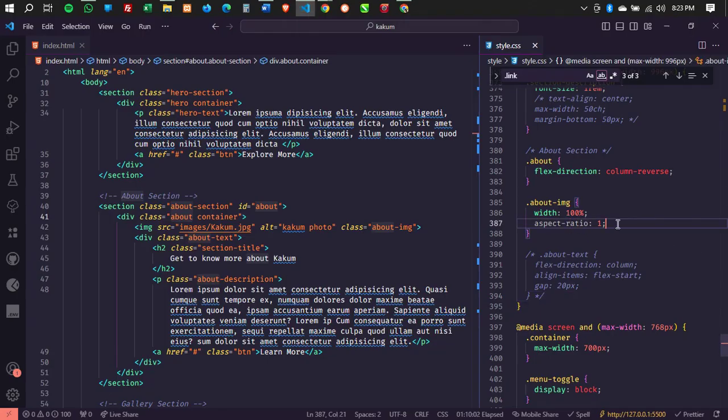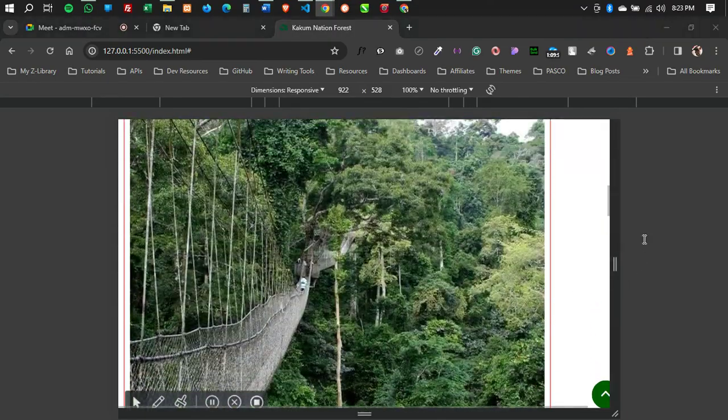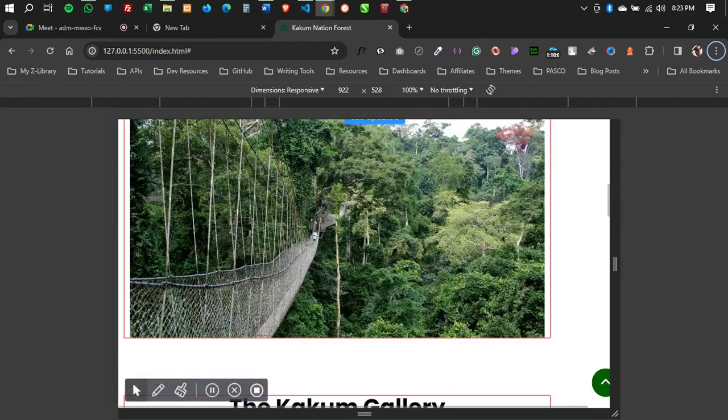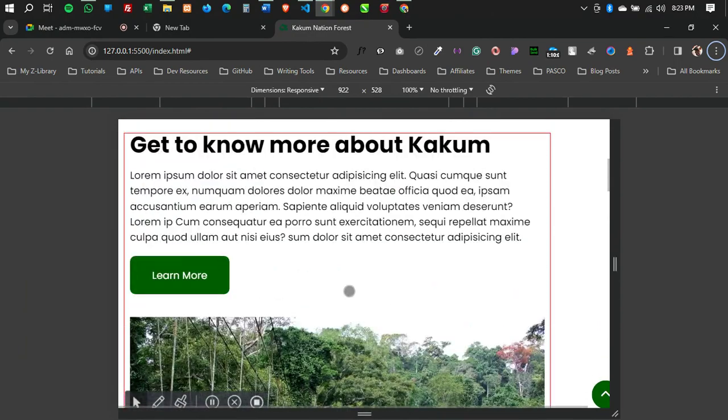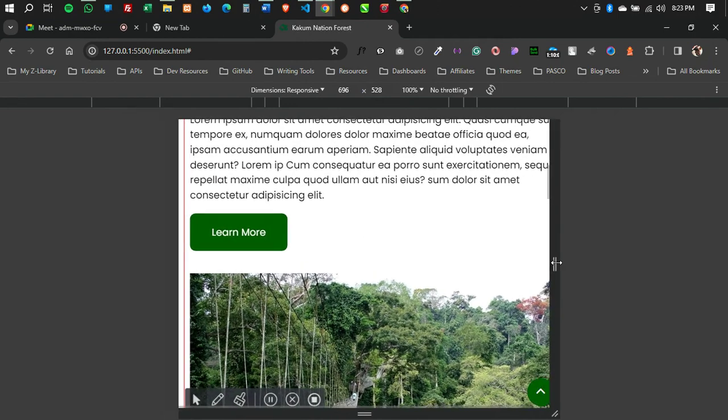Then I'm having my aspect ratio. This is not supposed to be one. Let me make it a 16:9 over here. So I could have this look a lot shorter. And let me go down and see.